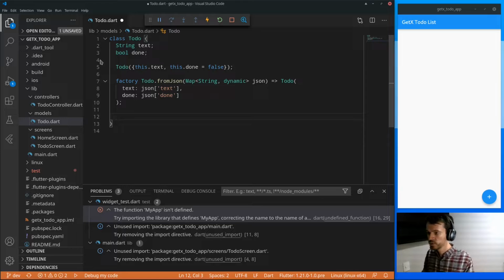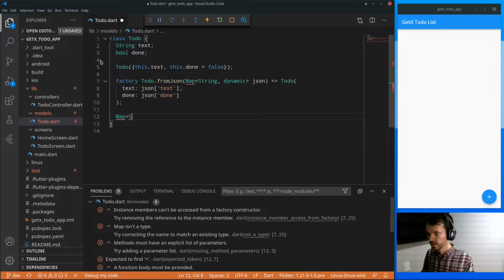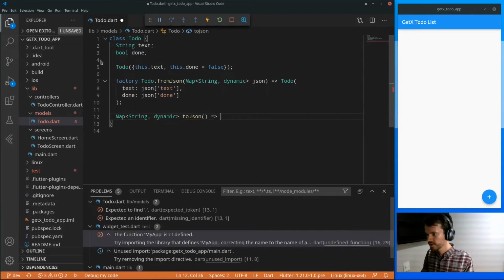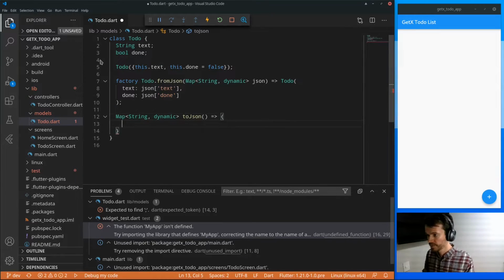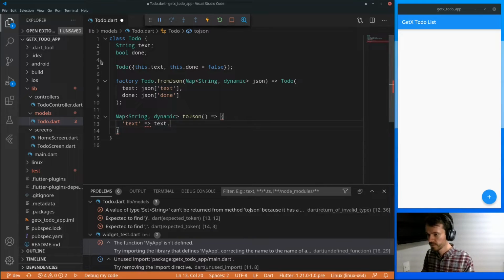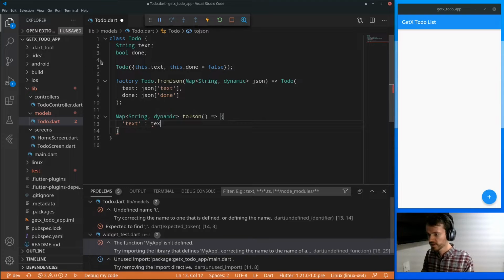Another method we will have to create will be the toJSON, and this method will return a map of type string dynamic, a JSON object. You call this toJSON and just return a map with the properties filled with text and done.